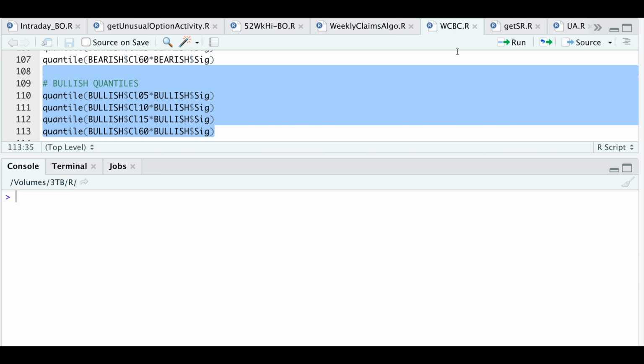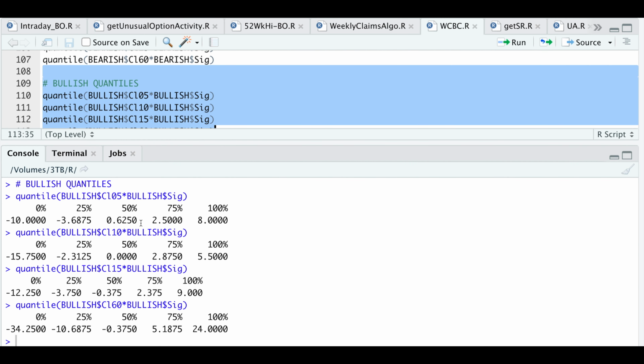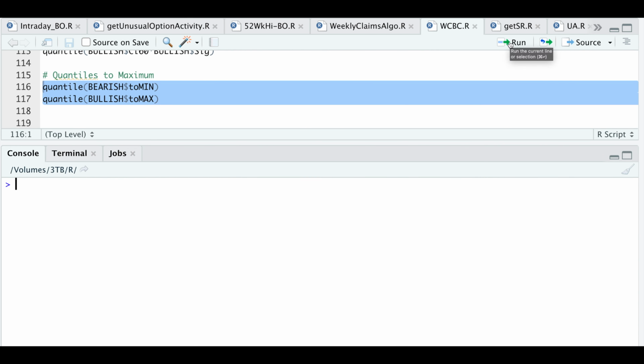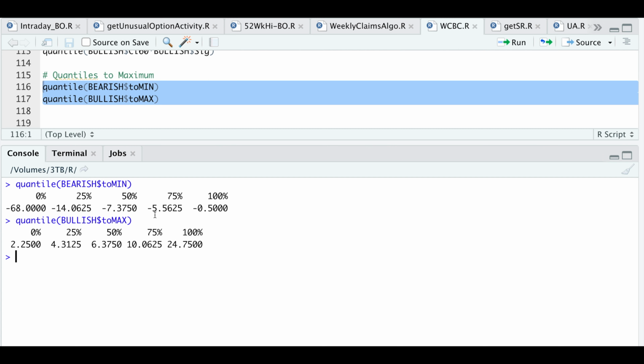Here, I'll print these out. All right, so at the 50% level, we see that the shorter time frames might work a little bit better. So what I'll be doing for this algorithm is I'm actually going to be sending orders using the ranges. So for the minimum at the 50% level is negative 7, almost 7.5. And for the maximum, we get 6.37, so almost 6.5. And I'm actually going to try and hit 5 S&P points to the upside and negative 5 on the downside. And I'll be using that for my exits. So I'll take profits at negative 5 if I'm shorting and positive 5 if I'm long.